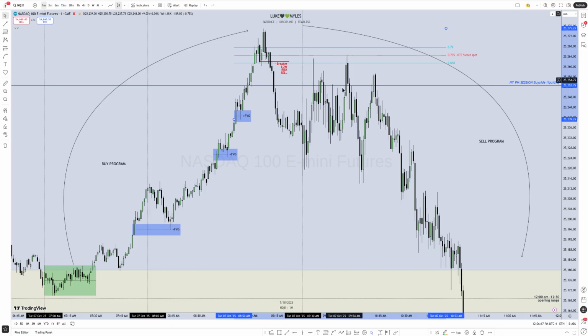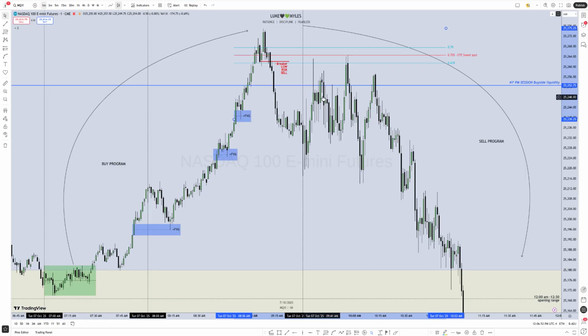Then the market coming back into that. The market opens up at 9:30. Have a move high into that. So I'm expecting sells. I'm not looking for buys, so I won't be manipulated into this move. Have this move rally higher into the 0.618 right there. We drop, we come back into the 0.705, and then we drop. When this low is taken out, I know the move is coming. We come back into that New York PM session buy side liquidity level, and then we have a move lower.